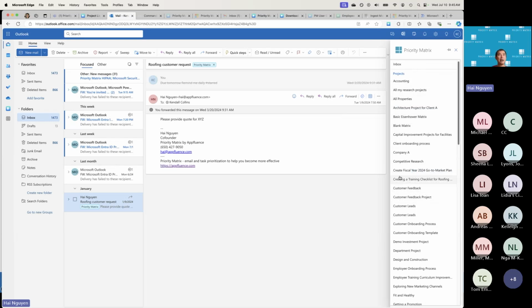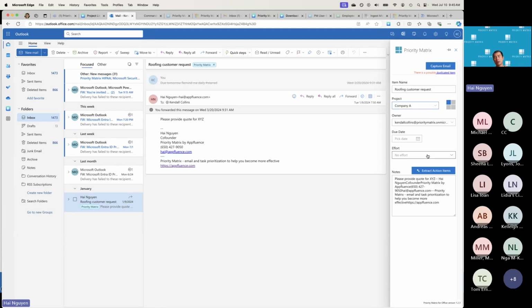So let me give you an example. Let's just say you are in sales, you get an email from a potential customer and you want to prioritize that email. You want to make sure that you don't forget it, right? You click on here and then you choose the project that's relevant to that customer. So let's just say it's Microsoft or something like that. Then you choose that project for Microsoft, then you prioritize it. You can even assign this email to another person, and then you can set a due date.